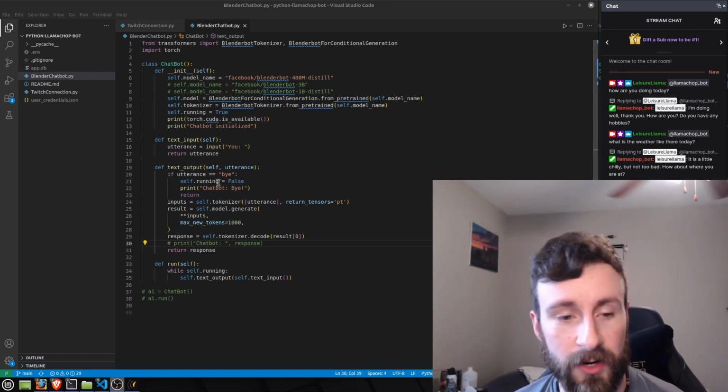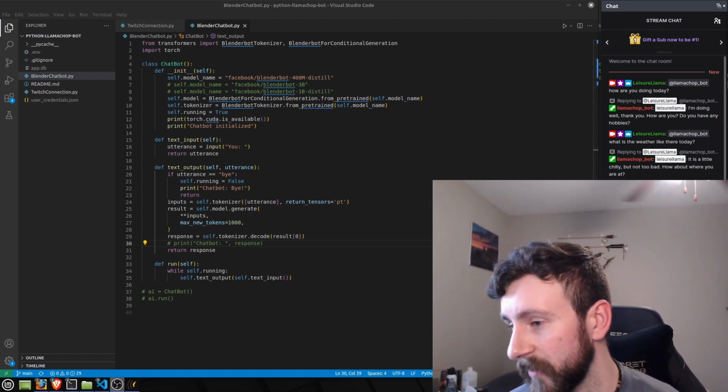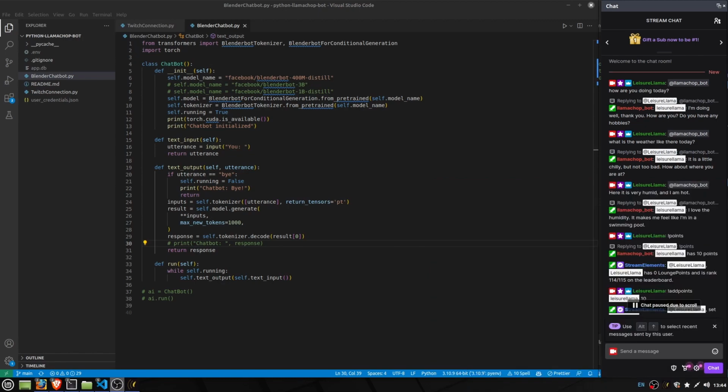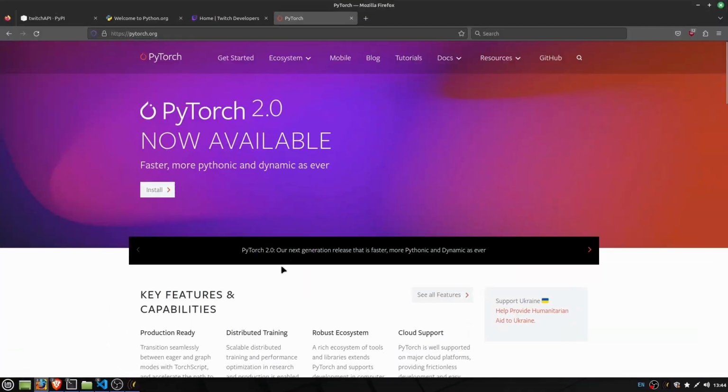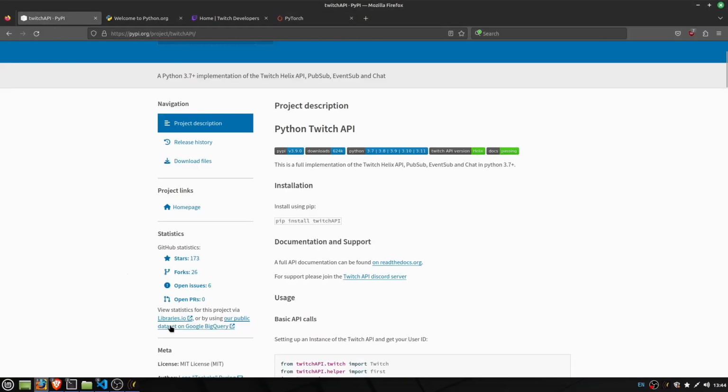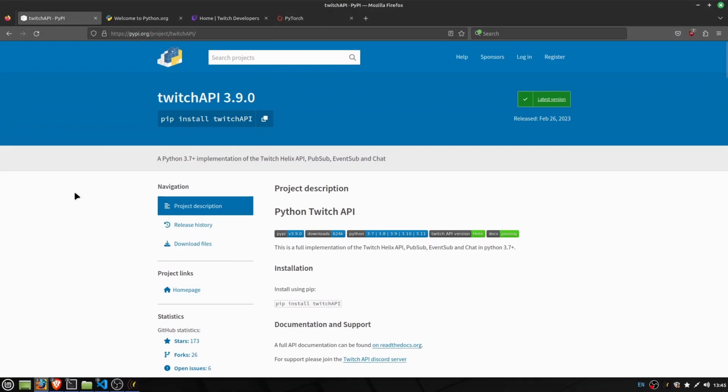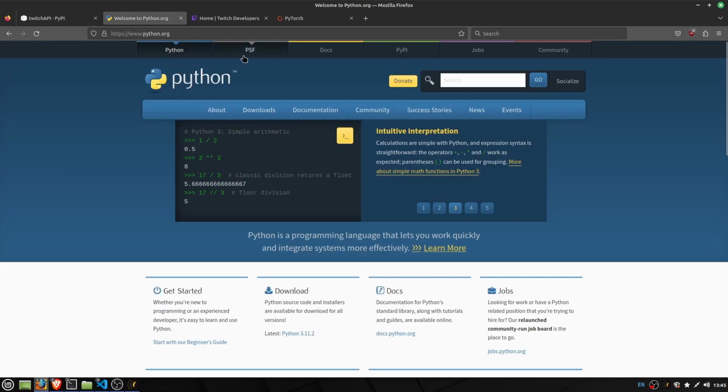Just to start off, I'm going to get myself out of the view so you can see my whole entire screen. I'm going to tell you about the technologies I used inside this project really quick, so that if you want to use it yourself, these are some of the things I'm pretty sure you would have to download. This is using the Twitch API, and this is programmed in Python, so you would have to have Python installed.